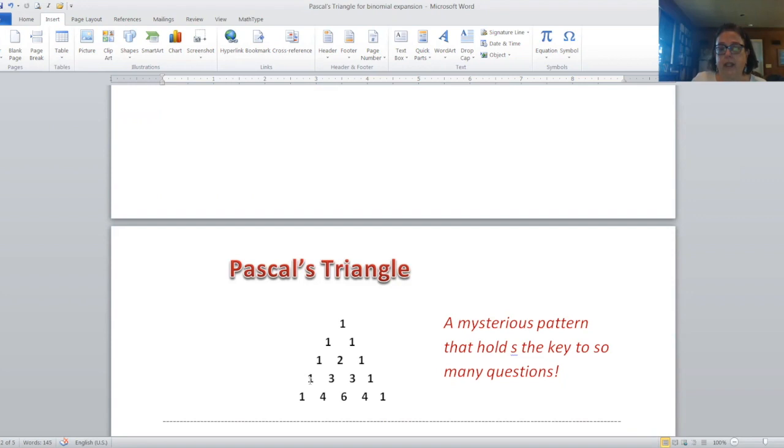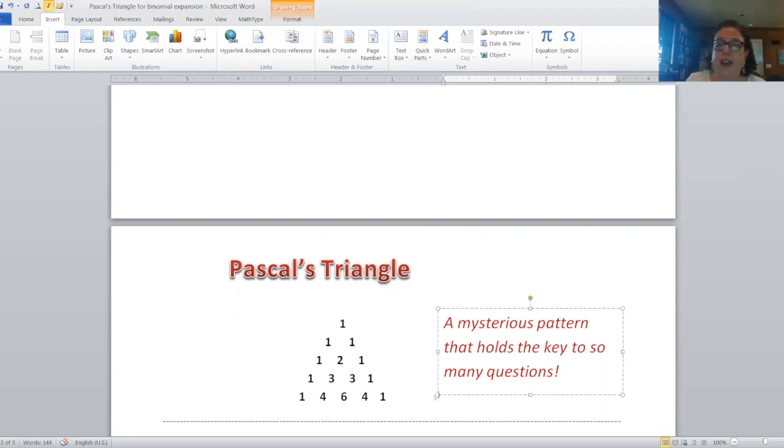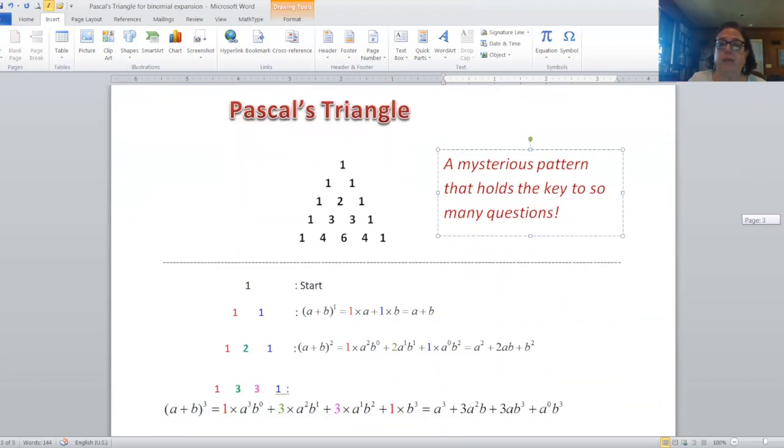And when we get down to the next row, we have more to see. We get the 1s, but 3 is the sum of 1 plus 2. And this 3 is the sum of 2 plus 1. And the 1 is the sum of 1 plus nothing on the right. And so on. The 6 is the sum of 3 plus 3. You could create this triangle and go on forever. And this actually has, I'm fixing the spelling there, this actually has the key to so many, many questions, but it also holds a solution for binomial expansion.